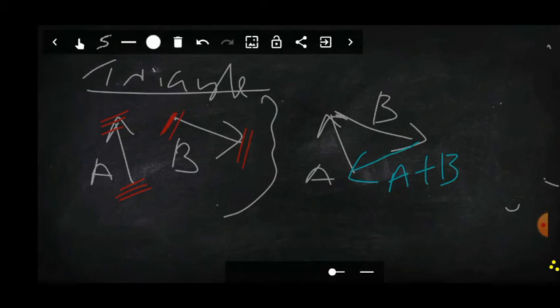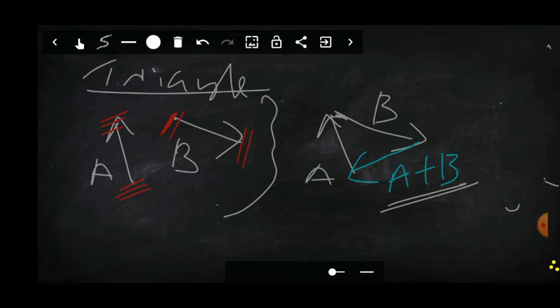That means if we have two vectors, then surely we can use this triangle law of vector addition. Just arrange the vectors, head of one vector connected with the tail of the other one without changing the direction and magnitude, then join the head of one vector to the tail of the other one, then that side gives the resultant, vector A plus B. Okay, this is the triangle law of vector addition.